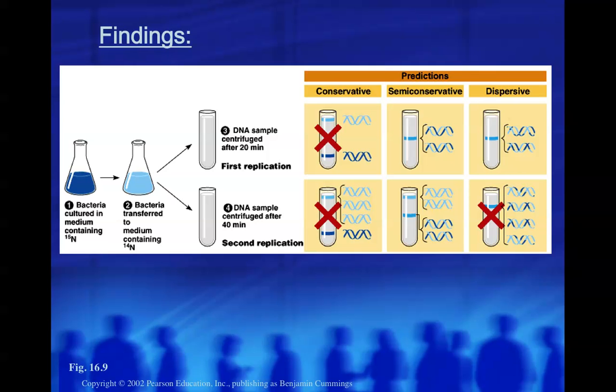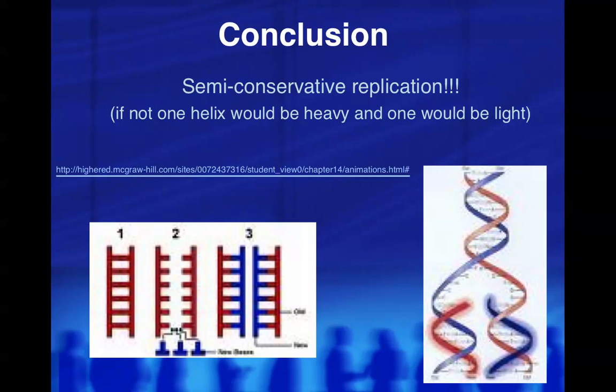Semi-conservative was the one that was correct. So they discovered that semi-conservative replication was the correct method of replication. Now the next video will discuss the more specifics on how this actually happens, but if you just look at the basic pictures, you would have a parent strand split down the middle, and then the new strand would be added to each. So you'd end up with 2 DNA molecules that would be identical to one another, but 1 parent strand and 1 daughter strand in each DNA molecule. So that is DNA structure, how they figured it out, and how they figured out how DNA replicates.